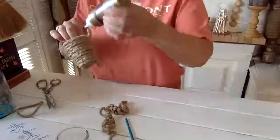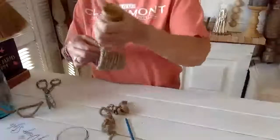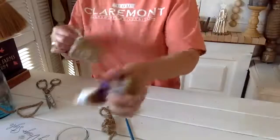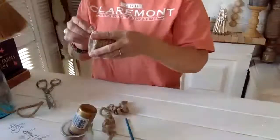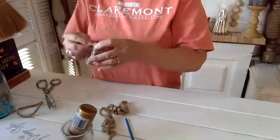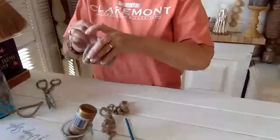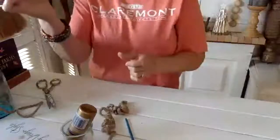Now just add a little bit of extra glue and tuck that end down inside there. I didn't set it on its upside down. There we go. I try to always put my glue back in there because that way, no matter what I'm doing, it's ready. I'm not sitting there fighting my glue. Okay, and then you can just tuck that little end down inside there just a little bit, just to hide that a little. There we go. Isn't that cute?